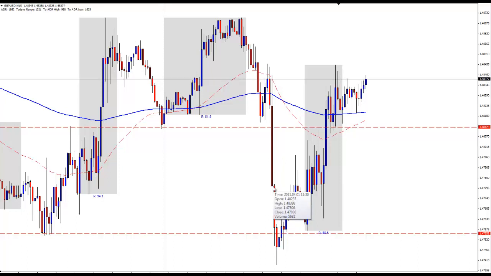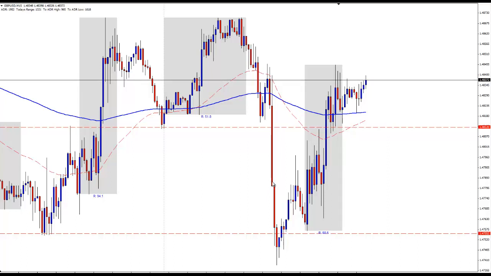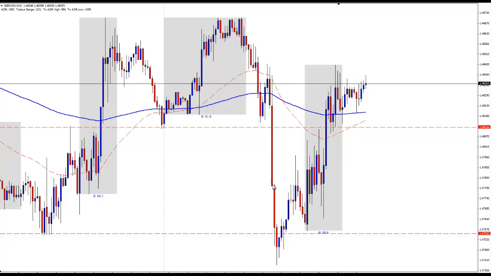So many times people focus on, how do I get into a trade? How do I get into this type of move? How do I get into that type of move? And they fail to focus on what I believe is the most important, and that is, how does this strategy keep me out of trades that I shouldn't be in? Not to mention, this was a news-based move, so I would not have been in that move regardless of whether it's set up or not.